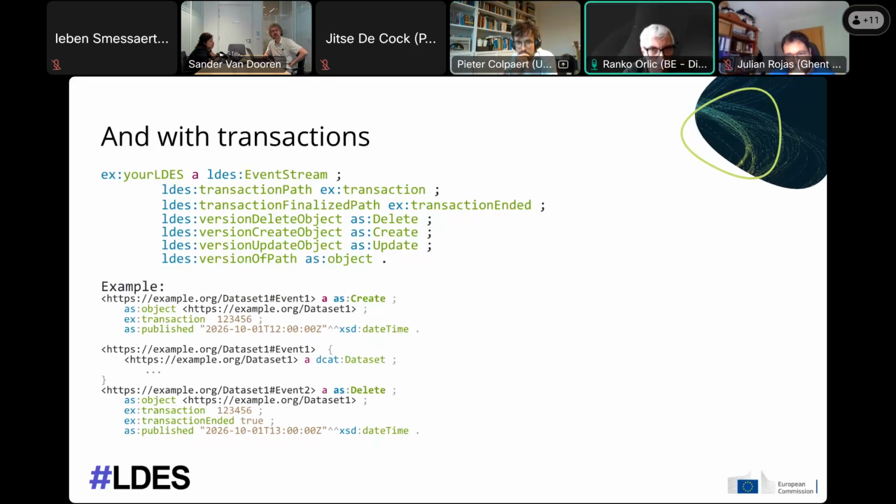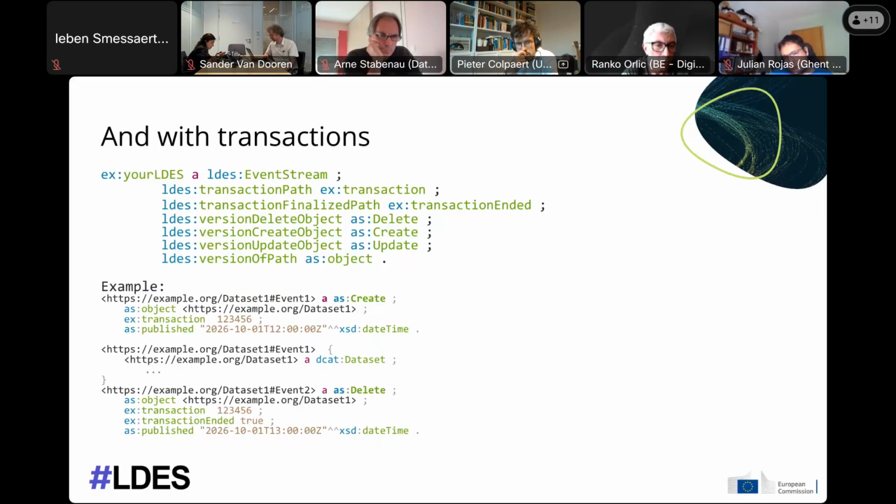I agree. Maybe also to address Janko's concern, the transactional semantics would only hold on what we defined as the event source, not for partitioned data, because then it becomes almost impossible for a client to. That was indeed what I was also thinking. I didn't want to use the term event source, but indeed it is only applicable to the event source, because in any fragmentation there is no notion of an order. Let me rephrase that. There's no guarantee that your LDES client will actually read the members in the correct order in order to correctly interpret these transactions.